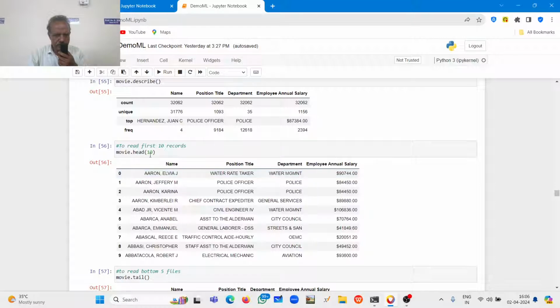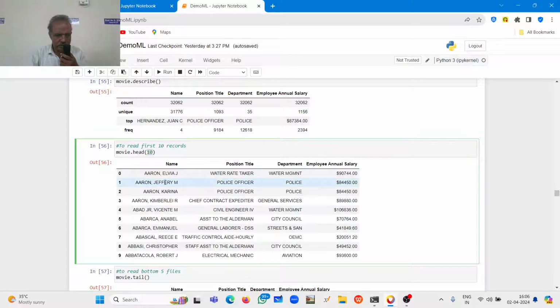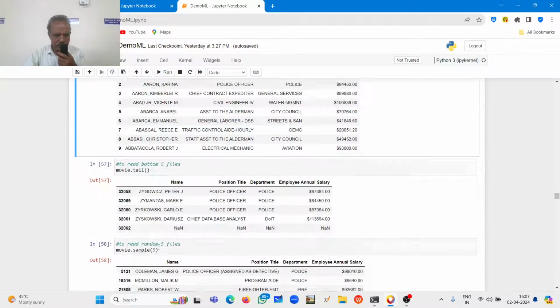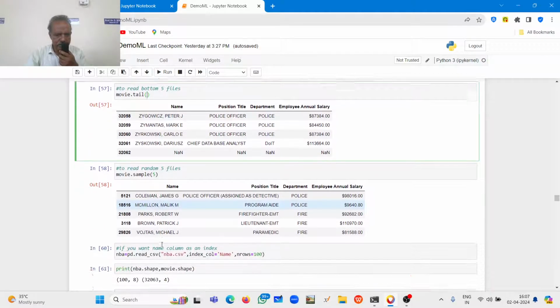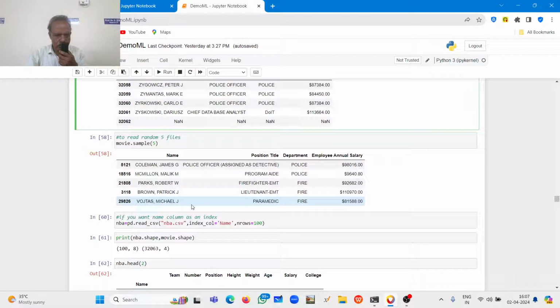Then movie.head(10), you see, I want to see the first 10. If you want the first 5, there is no need to give any number here, just leave it blank. But if you want particularly 10 rows, then movie.head(10) displays the first 10 rows of data. Similarly, movie.tail gives the last 5, because when you are not writing a number, it is either the first 5 or the last 5. Tail gives the last 5 rows of data, and head gives the first 5 rows. So movie.sample(5) randomly selects 5 rows of data and shows them to you.